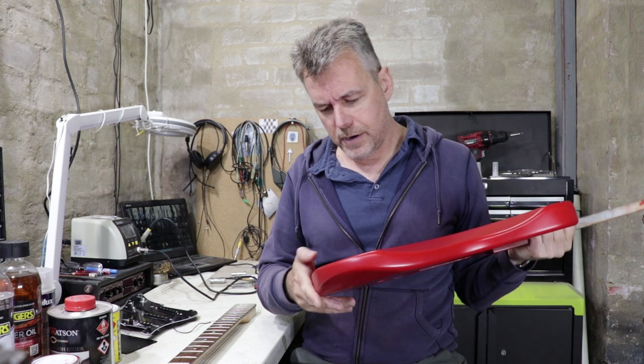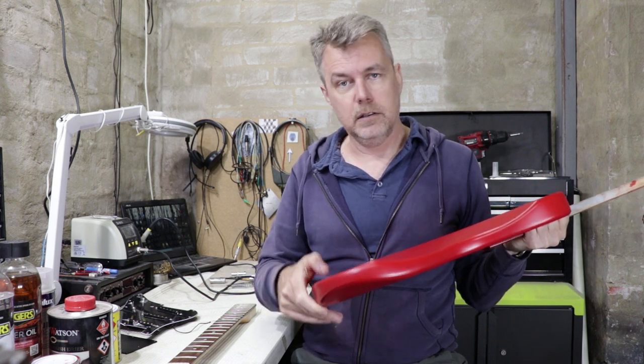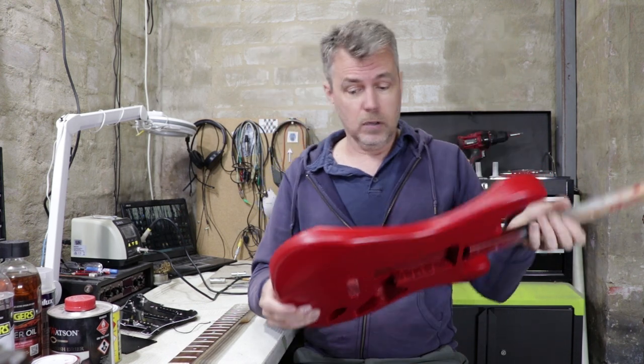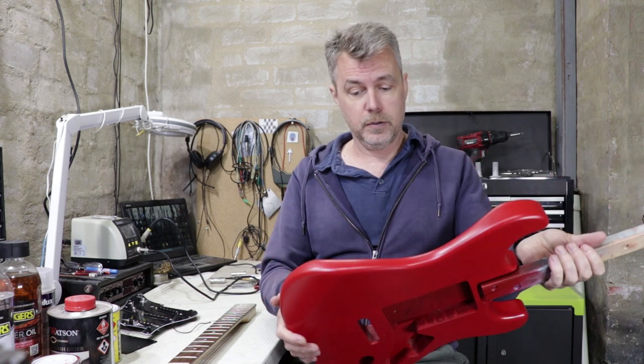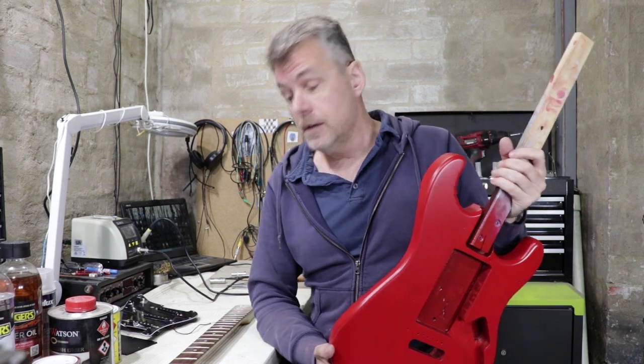But I am going to have a go at just trying to very carefully and locally degloss those, maybe with some Scotch-Brite. But overall, I'm happy with the finish. I think it looks really cool. I'm really digging semi-gloss and matte finishes these days, not just for guitars, but for pedals and stuff as well.